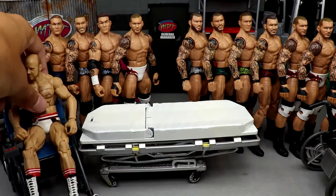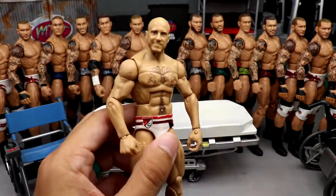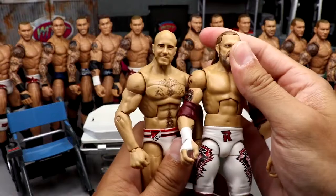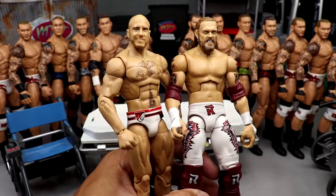Let's go ahead and get into the wheelchairs. We also have Cesaro right here. We're going to be putting this torso onto the Elite 94 Edge. This is the torso they should have gave him, but in the white gear with the double jointed arms, this Edge is going to look a hell of a lot better with this ripped up hairy chest torso. This is going to be sweet. I can't wait for it.